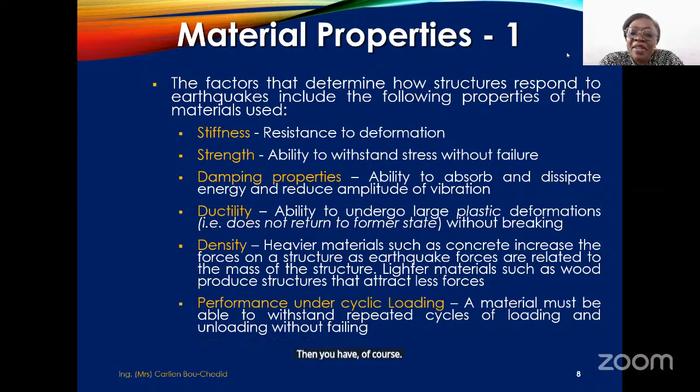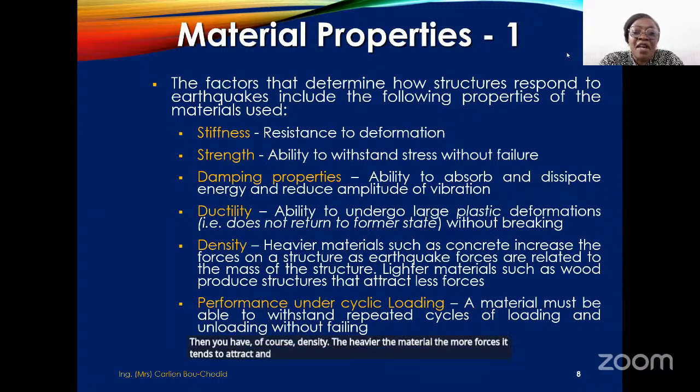Then you have, of course, density. The heavier the material, the more forces it tends to attract. And therefore, maybe a material like concrete would attract more forces than a material like wood. And it's a question of balancing the properties of all the materials so you get the best out of them.